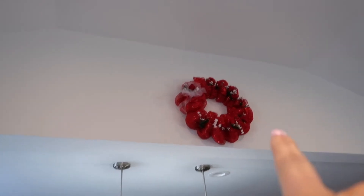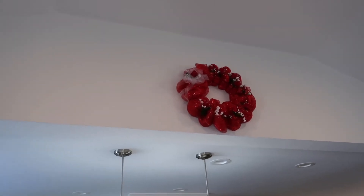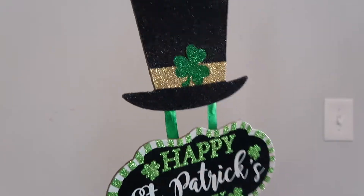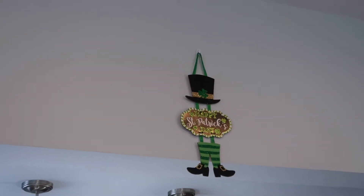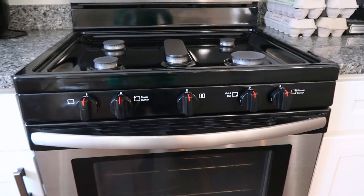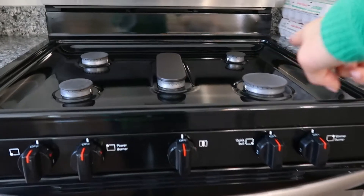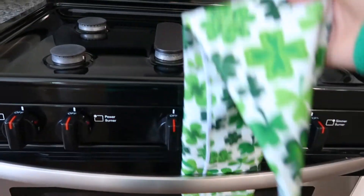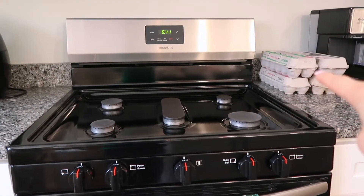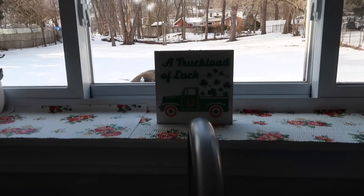I always like to put something above the kitchen in this space, and I have that wreath but I don't have a St. Patrick's Day wreath, so I think I'm gonna add this little guy up there — hopefully no sparkles will be on us. I put that little guy up there but I'm not sure how I feel about it because it hangs down, so I might get something else. In the kitchen I like to add a little bit too — I got these little towels, just a little bit of green in the kitchen. Then overlooking our backyard just above the sink I added this little sign: 'Truckload of Luck.'